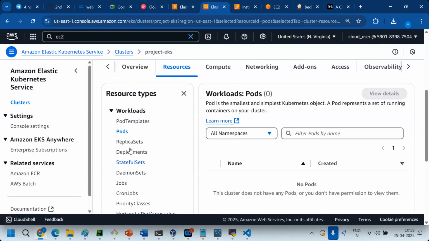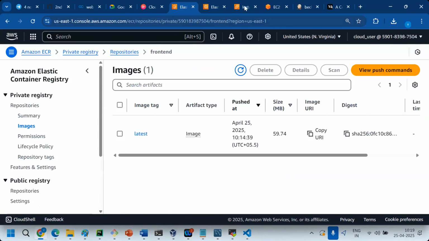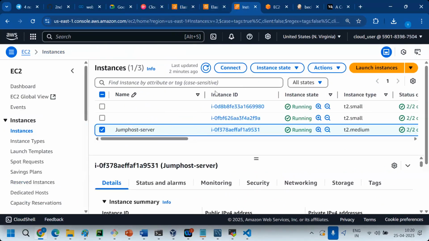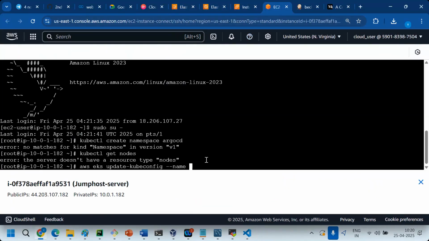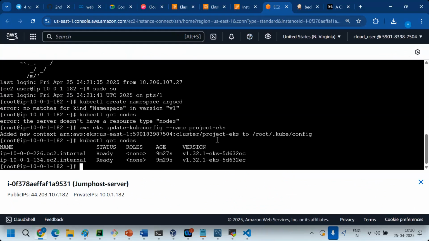Why am I unable to see pods and nodes here? Node groups are also active. Okay, you can run. Project EKS, right? Okay, getting.